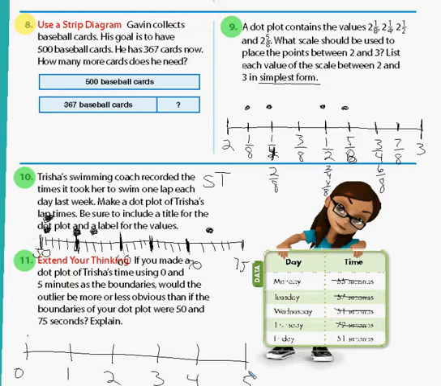55 seconds, which was Monday's time, is going to be really close to 1 minute right here. Should be up here, won't it? 55 seconds, going to be really close right there. Then I got 57 seconds, which is a little bit closer to 1. Should be right there. And then I have 51 seconds again. And then I have 72 seconds, which is more than a minute. Not quite a minute and a half, because that's 90 seconds. So 72 would be somewhere over here.